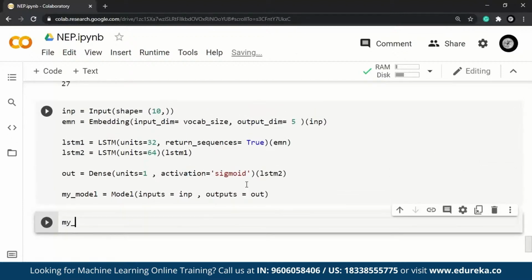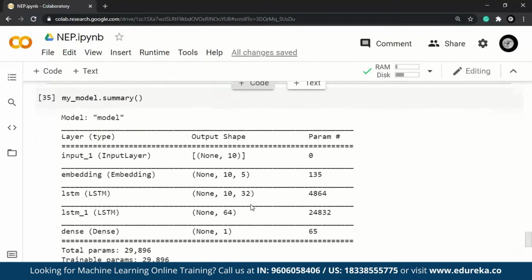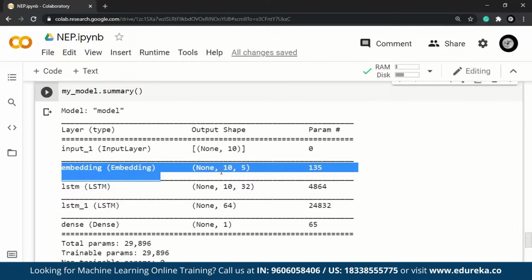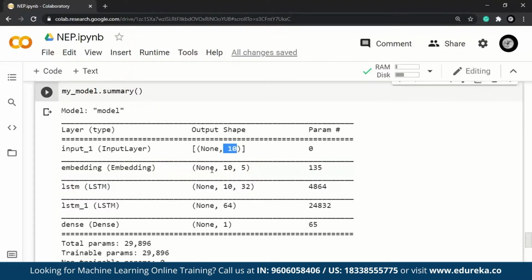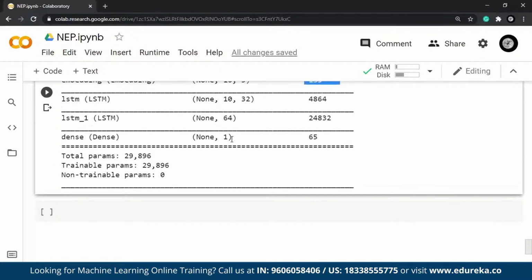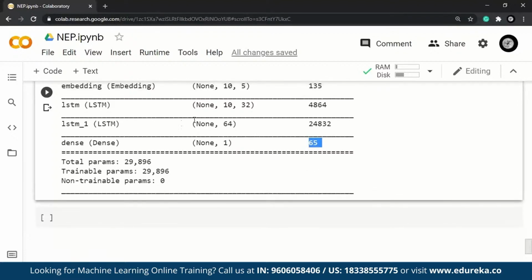And now let's see the model.summary. So as you can see here, first off, we have the input layer. Okay, so we can have a number of values, but there will be only 10 features. That's 10 columns. And then once you go through this embedding layer, instead of having that 1 million or whatever it is, 1.8 million, we'll have just 135 parameters. Okay, similarly over here, and finally at the dense we have 65 parameters, and then we have 1. The reason why we have 65 here, just in case you don't know, is because 64 plus 1 bias, and this would give us 65.